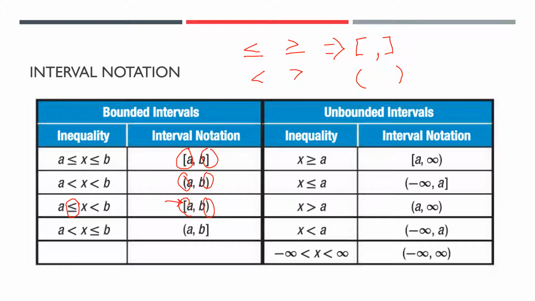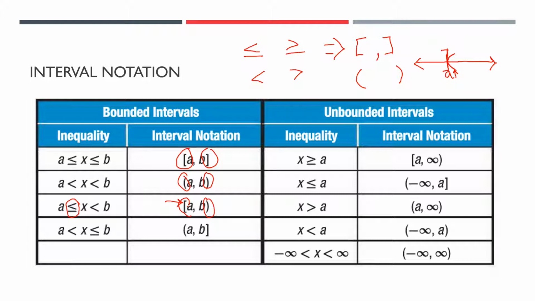Now, one thing I do want to make a comment on, and this helped me remember this kind of thing, is if you have a number line and you're trying to get to this point, and I'll call it A, trying to get to this point but I can't equal it, you get this little curve that gets as close as you can and it doesn't touch, like a parenthesis. But if I can be at A, then I just draw the little edges off of it and I go straight from A, like a bracket. So if I can be on A, I get a bracket, and if I can't quite be on A, but I can get very close, a parenthesis. You can get this part right.